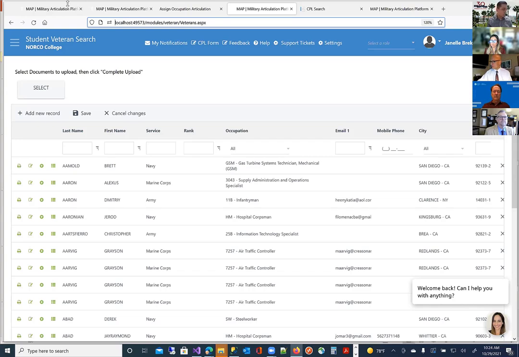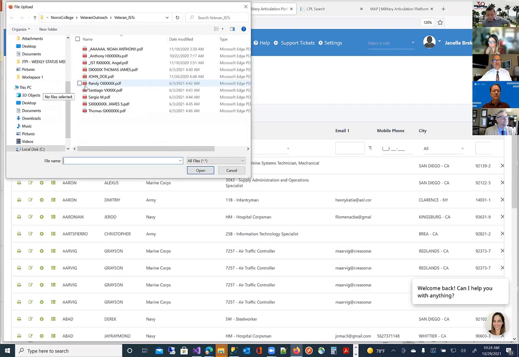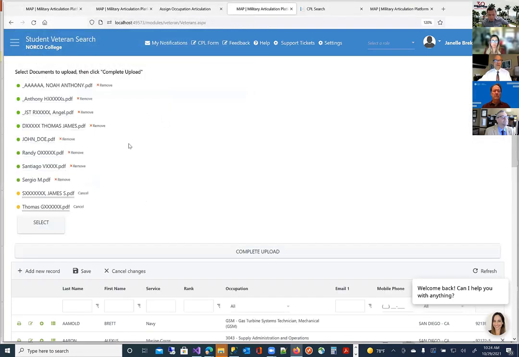Okay, moving on into the outreach component, the main feature that we want to emphasize is how to upload transcripts. In this particular case, I have chosen to do that by looking at all the existing veterans in MAP. If you have a cohort of veterans and you have their transcripts, you can start adding those one by one. But MAP gives you the ability to select the transcripts, and in this case, we have these templates for these transcripts. I'm going to select them all by clicking open. MAP is going to scan those documents, and if everything matches our standards, once we click complete upload, all those veterans will be added into the veterans list. If one of these already exists, MAP is just going to update their contact information. If they have a new version of their transcript in which additional information has been added, MAP is going to update that as well.